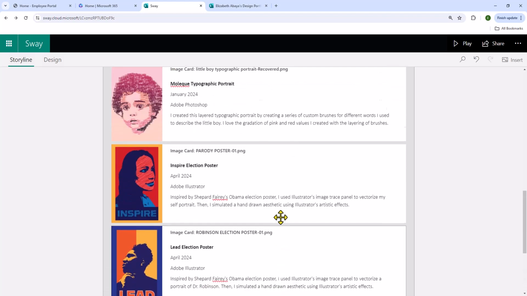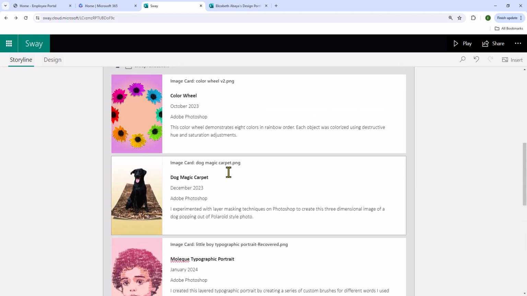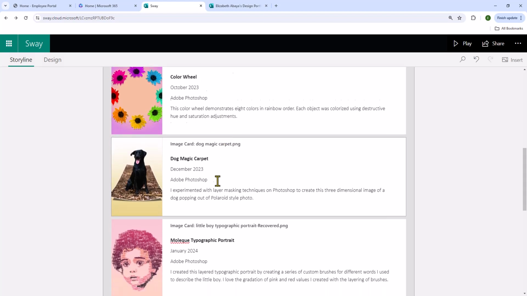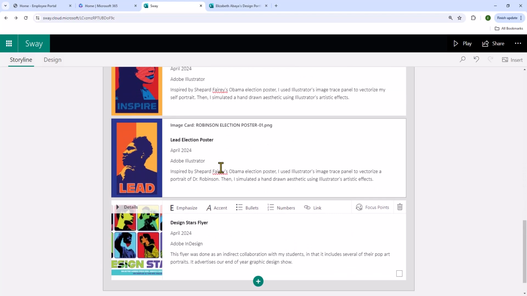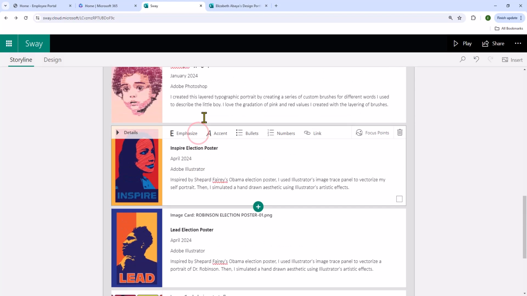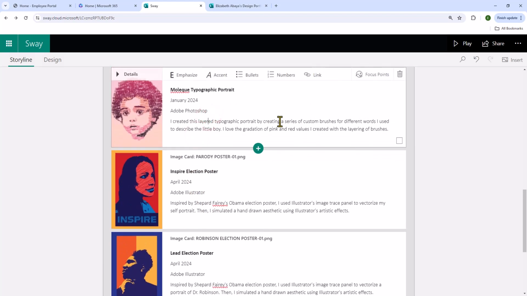So you want to try to organize your images so that they present a gradation and it shows progress from the very first few projects that we created in class to the last few images that we worked on together. You also want to make sure that each of them includes the caption information as I went over before.